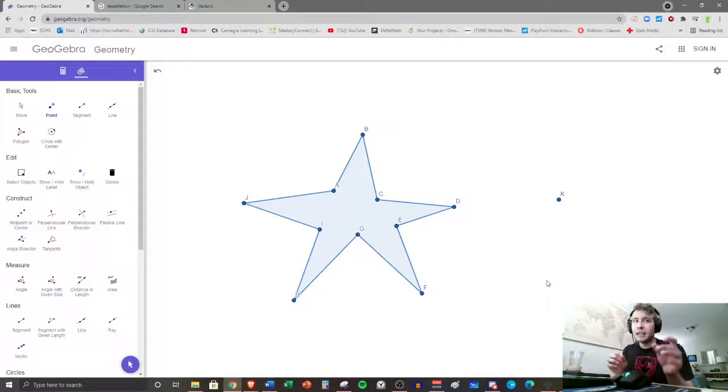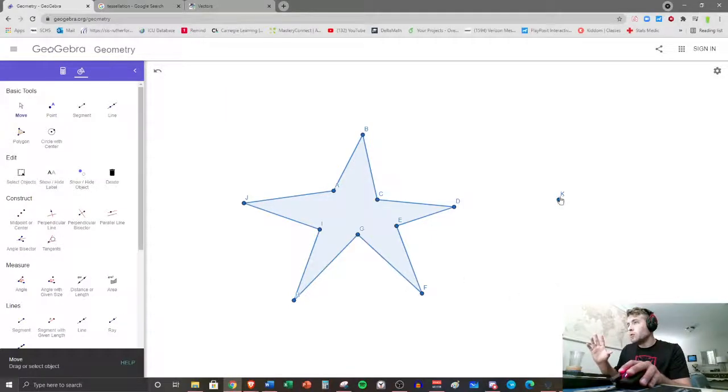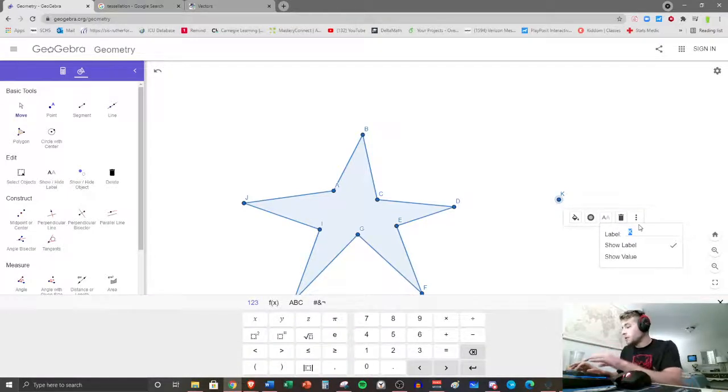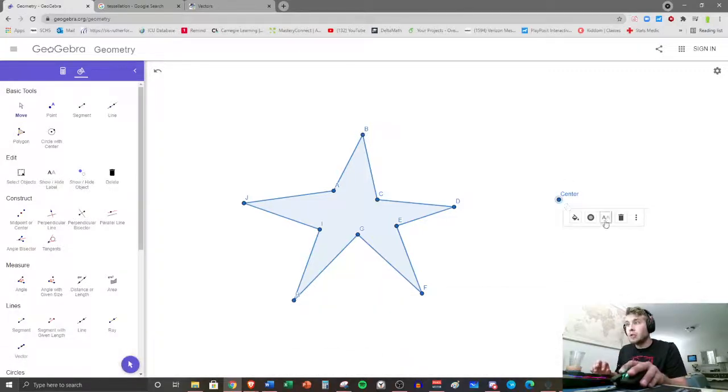We don't really have to do this later on when we're doing our final tessellations, but let's click on this point, click this little icon, and change the label to center. If you click the little font thing here, you can change the name. If I'm going really fast, just rewind. Obviously, you have that luxury. But this is going to be our center point.